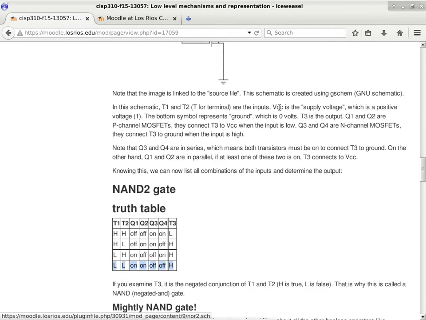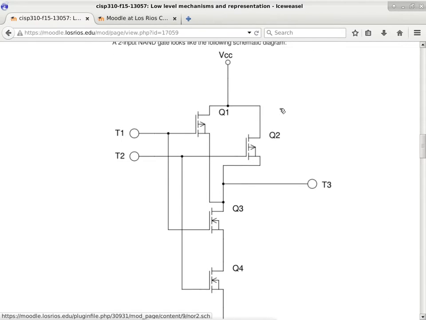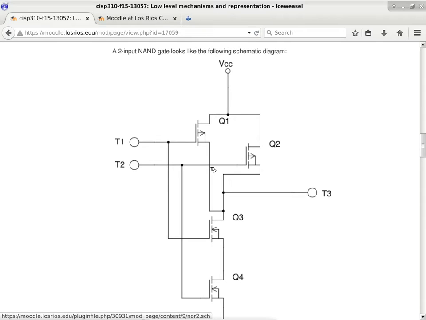But we look at the entire circuit and go like, well, instead of looking at the circuit with the individual transistors as components, we just use a simplified symbol, which is this symbol here. This is an AND gate. But when you add a bubble to the output, it becomes a NAND gate because the bubble negates. So we call this a NAND 2 because it has 2 inputs and 1 output.